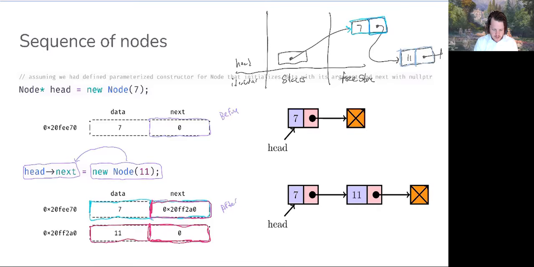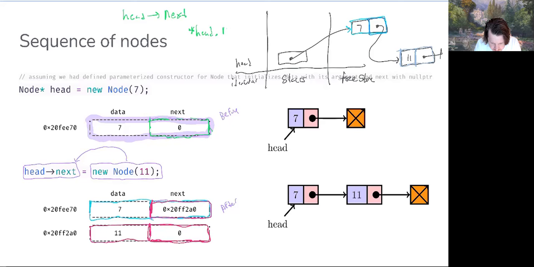Okay, so before we move forward, one thing you might be asking about is what does head next mean? What's this arrow thing? Let's say I wanted to access this pointer here, the pointer field of the node pointed to by head. If I were to write head, I have to dereference head because I have to get to that object.